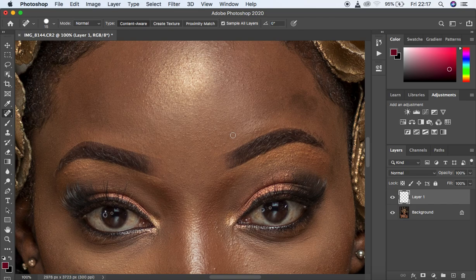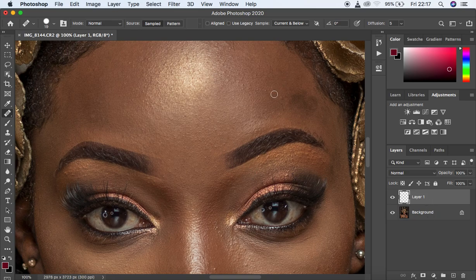Then the other tool you may want to learn how to use, or you may really prefer to use, is the healing brush tool. Under the healing brush tool, you can really sample. When you select it, it has this option of sample. Make sure you select sample current and below, because you want to sample both layers, this current layer and the layer below.